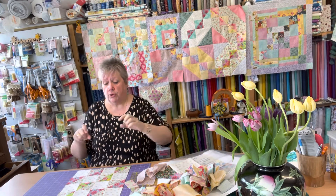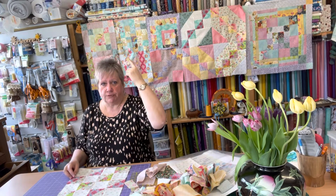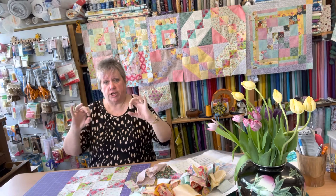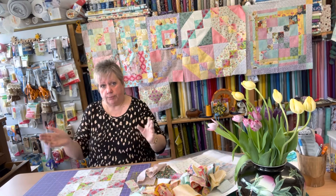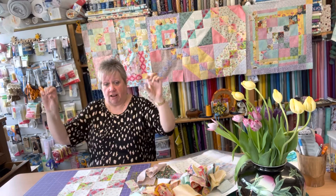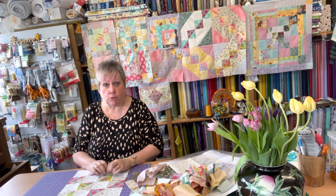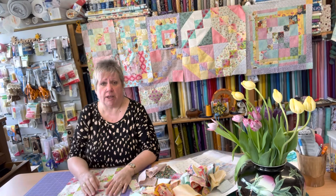I'll chop it nice and even all the way down. Because I need more width around those two sections, I'm going to edge the crumb strip both sides. So if I put maybe an inch and a half or two inches between all of these, I know I'll be two inches out, so I'll make it up with this crumb strip and put the sashing fabric on both sides of it — so you get a channel, a bit like seminole patchwork. Then probably a half-inch border each side to bring everything to the same size. Then normal sashing amongst them, then a small dark sashing all the way around, and then a crumb border on the outside — all sorts of odds and ends. I think that might be quite nice.